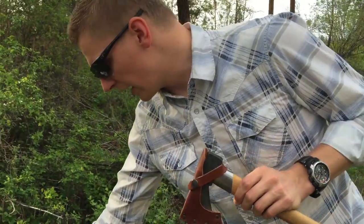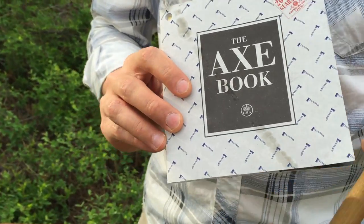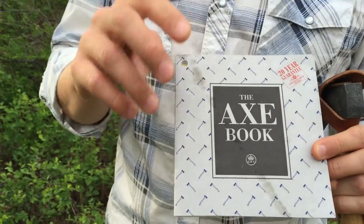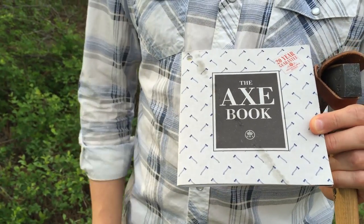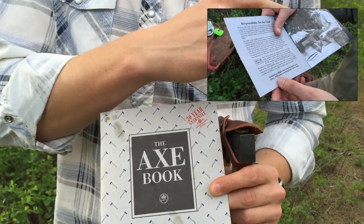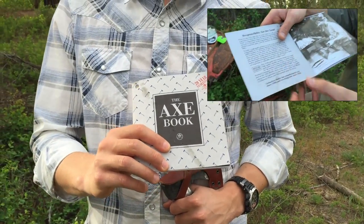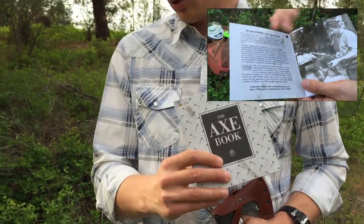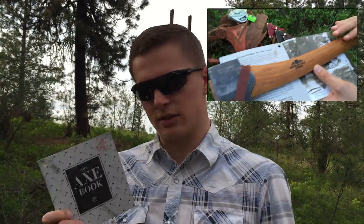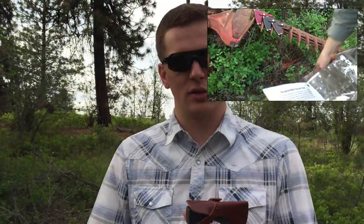And before I even get into that, I just want to say that with every axe you buy, these guys provide you with a little axe book. And I've gone through this book before. It's the same for all of their axes. So you can click a link right now on the side here and you can go to a little video of me going through this book and they'll show you what's in there. It's a really cool little book. It gives you a lot of really good information and it shows that it's a quality axe if they have kind of a manual to go with it, especially if you're just getting into this.